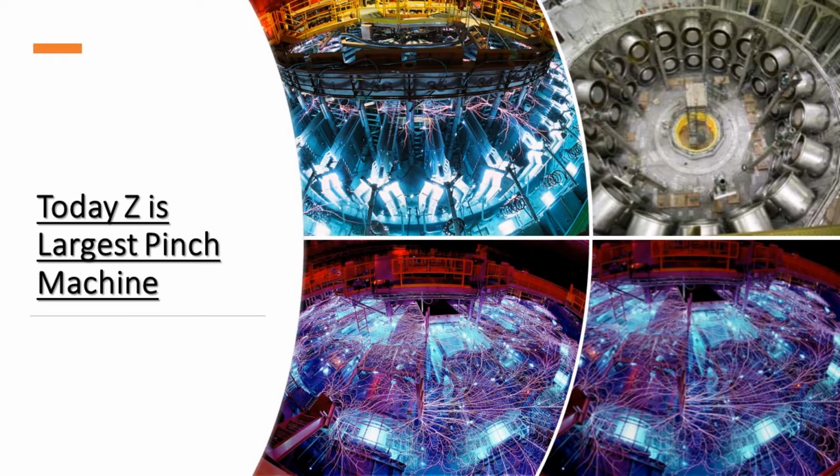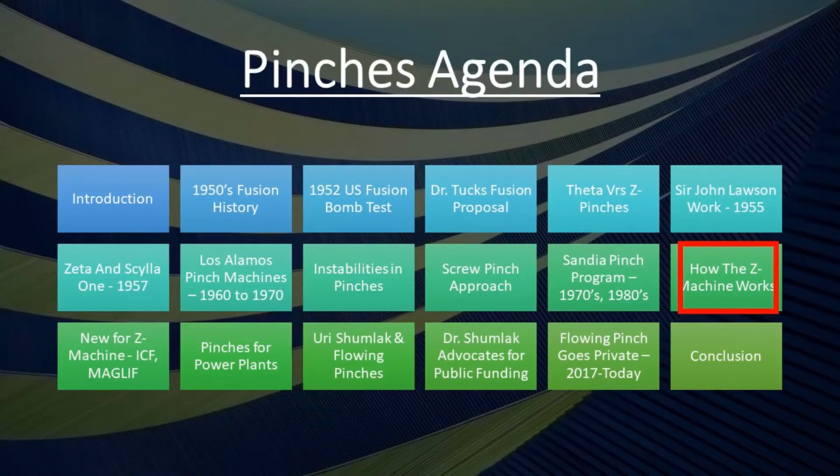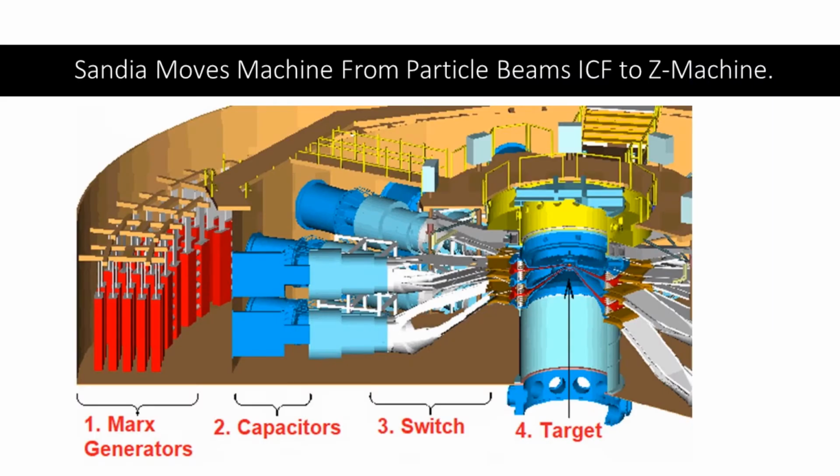The way it works is, imagine a big circular tank, comparable to the size of a football field. And it's filled with oil, essentially oil from transformers that reduces the amount of electrical shocks and currents that can occur inside it. Around the outside are pulse power capacitors, which accumulate a huge amount of amperage.